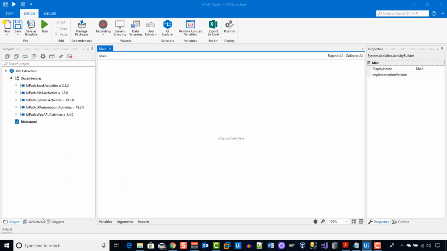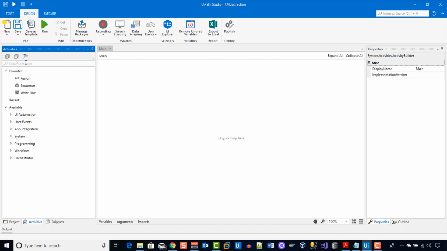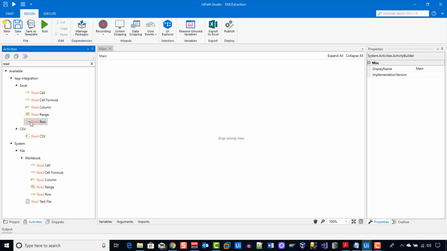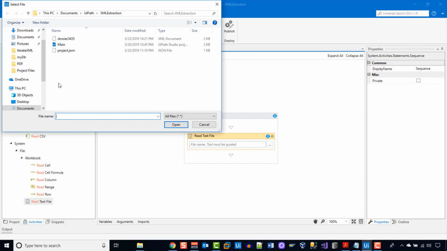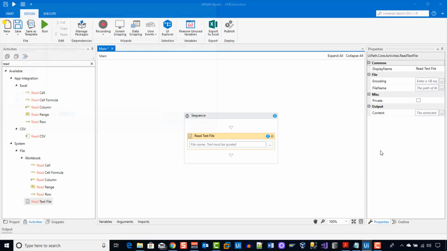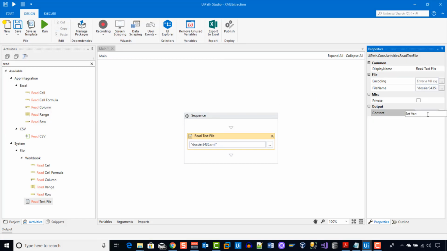All right, so now what we want to do is come to our activities, and we want to search for a read. So we're going to read it in as a text file. Then Control K, we want to name it XML string.